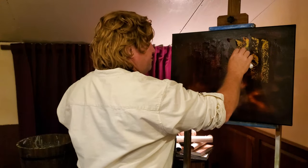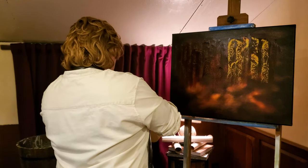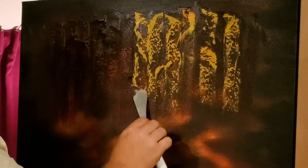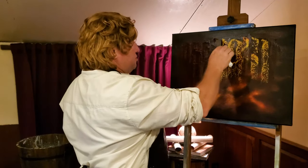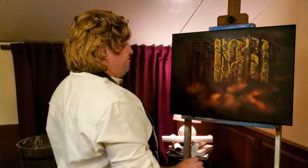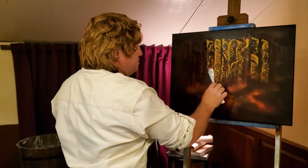And this is just sort of an experiment, just something new we're trying. We've done some of these before with flames, like our painting of Lake Town where Smaug was burning it up. And we did the bridge at Khazad-dûm also. Another one of these fiery paintings. These are fun, I tell you. Fun to do.